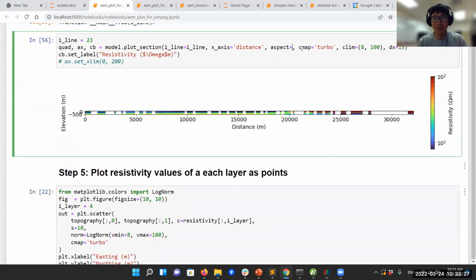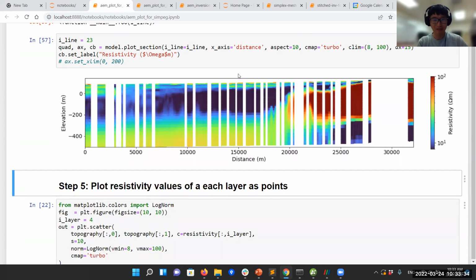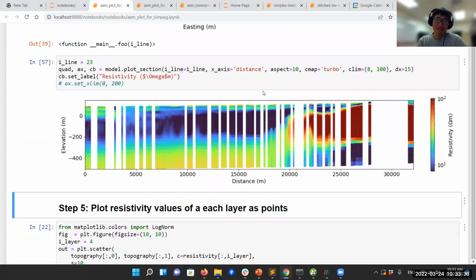See, now you can see the scale of the problem that we're working on, and the aspect ratio is important to set. So if you look at that, it's almost like a 2D plot. But what I was doing was basically a whole bunch of 1D plots, and then stitching them together.